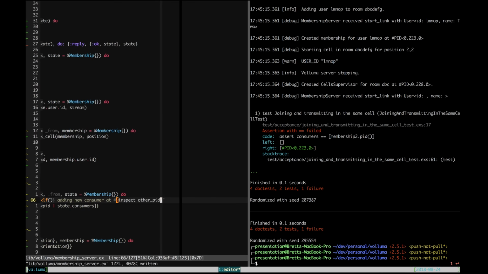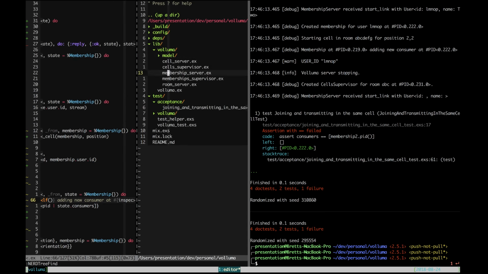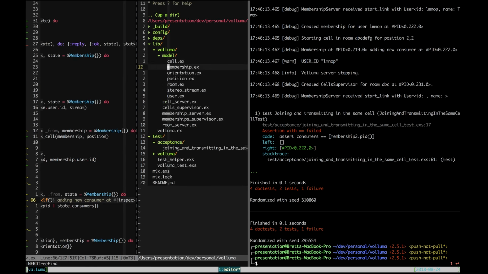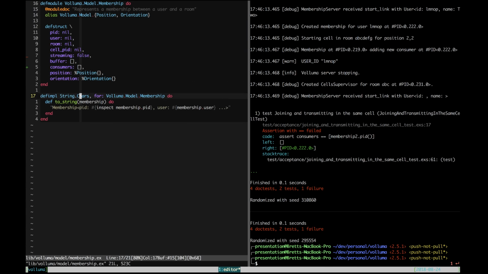Now the reason I put inspect here is it forces everything. In Ruby, everything has a to_s method, but in Elixir you have this thing called String.Chars, which is what's called a protocol. So you can see I have defined the implementation of String.Chars for this particular struct, and I've implemented this method, and so now I can use this object without having to put inspect in front of it.